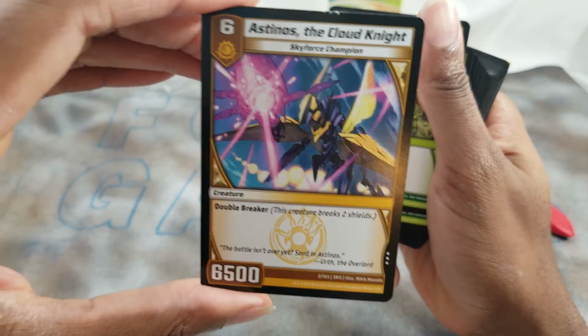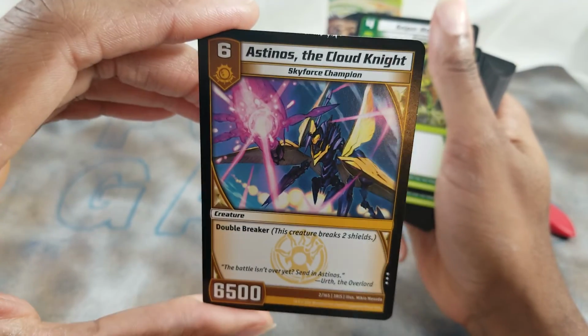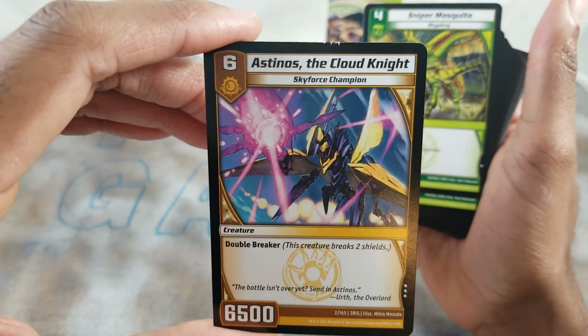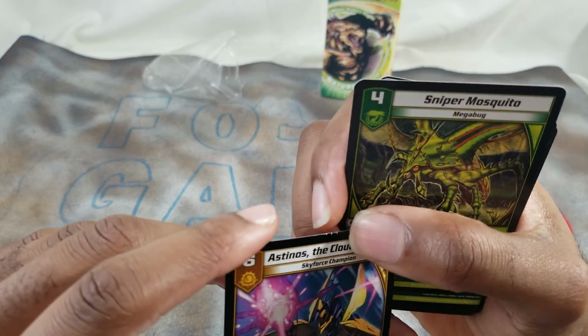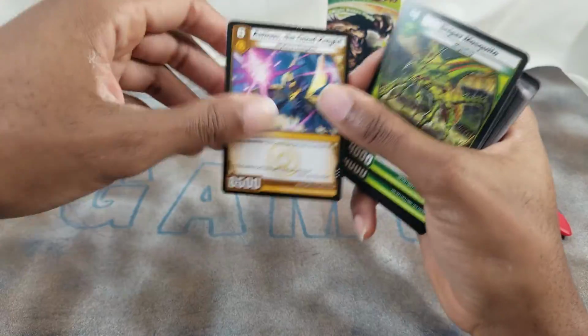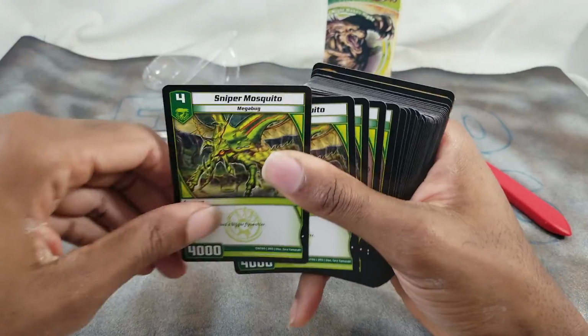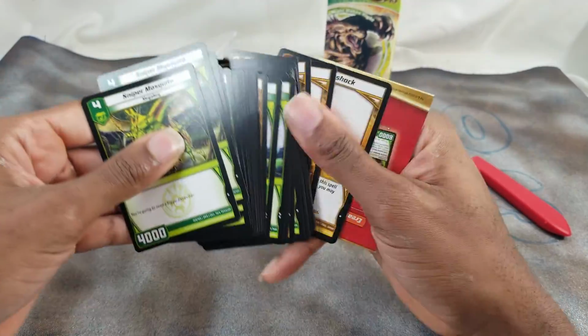Send in Astinos, the Scyther guy, Skyforce Champion. Got a little messed up frame right there, probably that plastic. All right, so six drop, 6,500, double breaker. All right, green guy. Yeah, so this is a green-yellow deck.